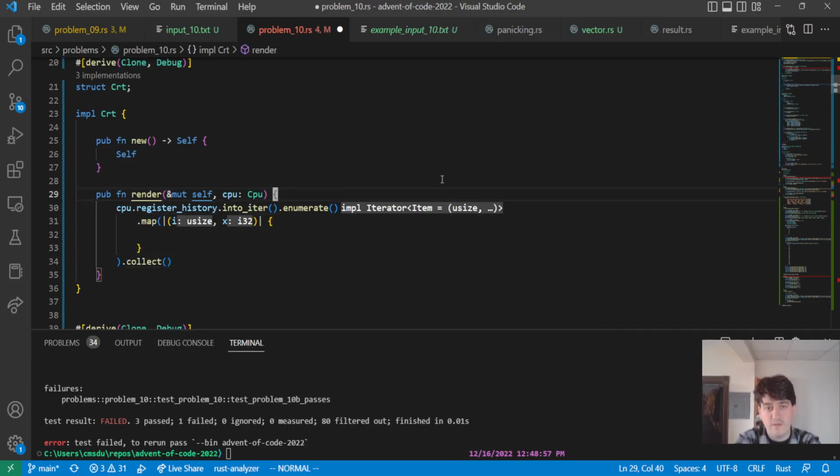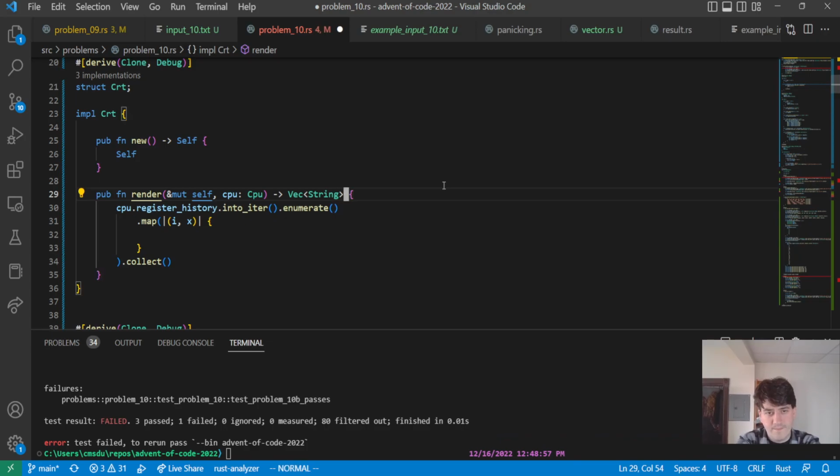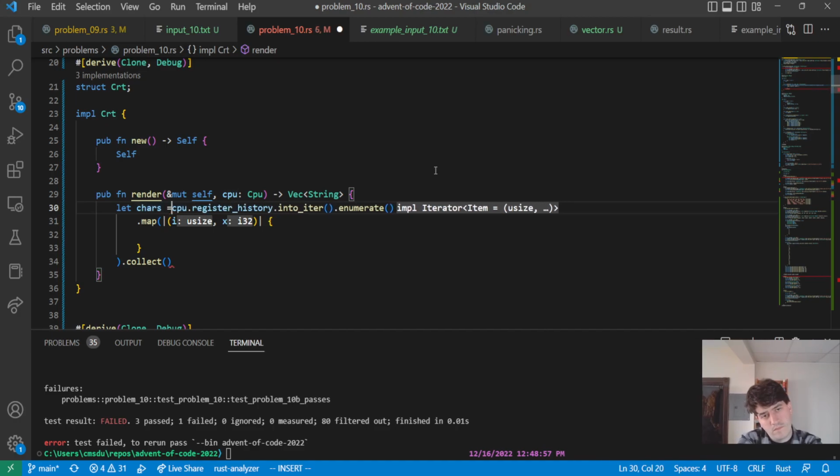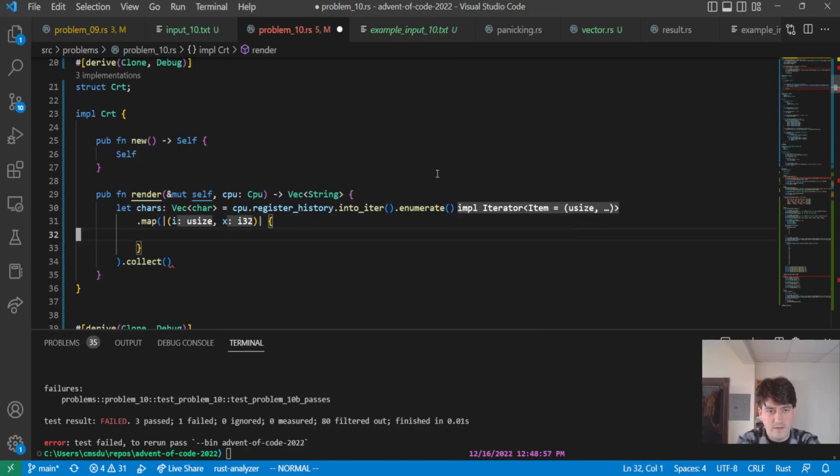By the way, this needs to return. So I guess this will be a vector of characters, but then at the end of this, we will break this into chunks.